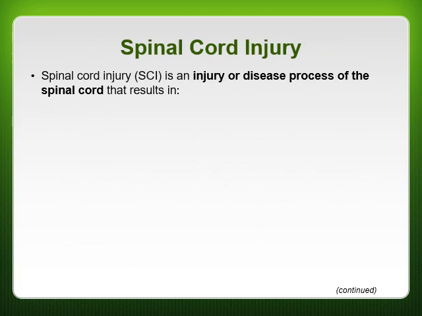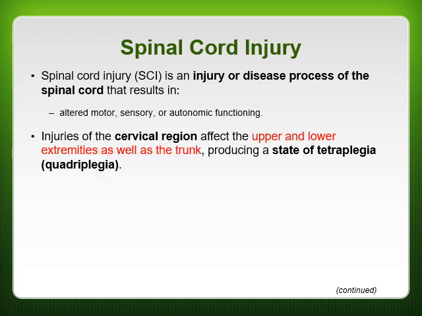Spinal cord injuries. So this goes back to, again, if you're in my class in 2018, we watched Murder Ball. And I know a lot of you are like, oh, I'll probably never deal with anybody like this. Well, you might. And spinal cord injuries is what we're talking here. SCI, an injury or disease process of the spinal cord, which can result in altered motor, sensory, or autonomic functioning.